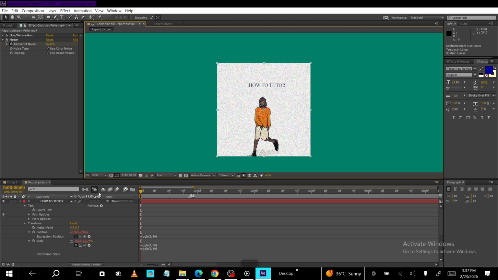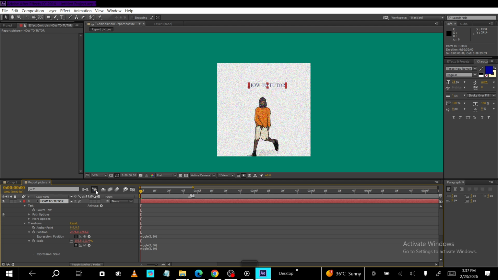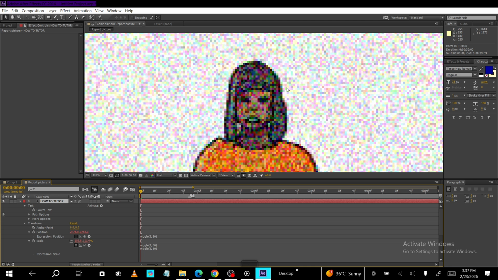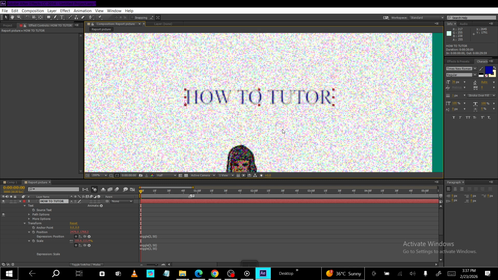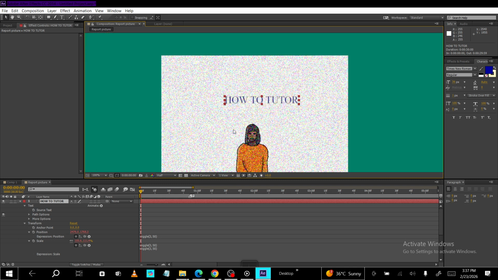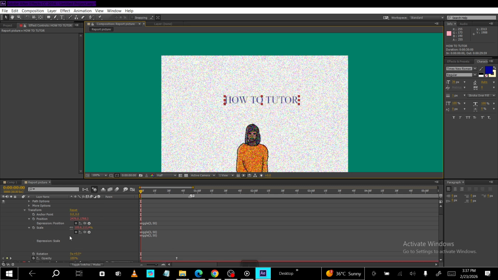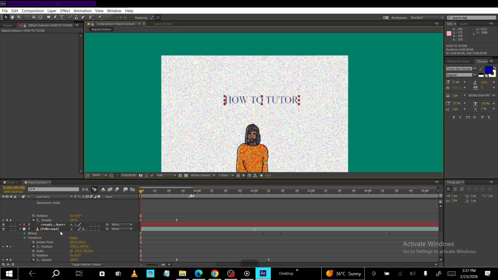Now, to actually make the layer 3D, click directly on the cube icon for that specific layer. When the cube becomes highlighted, the layer is now a 3D layer. This means After Effects treats it as if it exists in three-dimensional space, instead of just on a flat two-dimensional plane. As soon as you enable 3D on that layer, you'll notice some extra transform properties appear in the layer's settings. If the layer is collapsed, twirl open the little arrow next to the layer name, then open the transform section. You'll now see X, Y, and Z position, along with X, Y, and Z rotation.